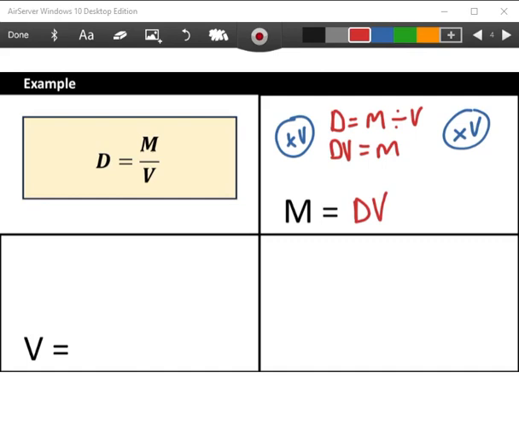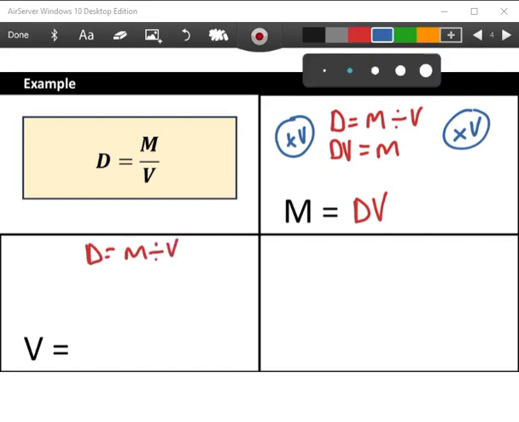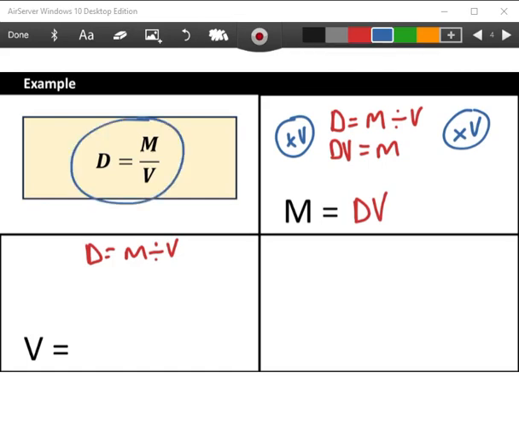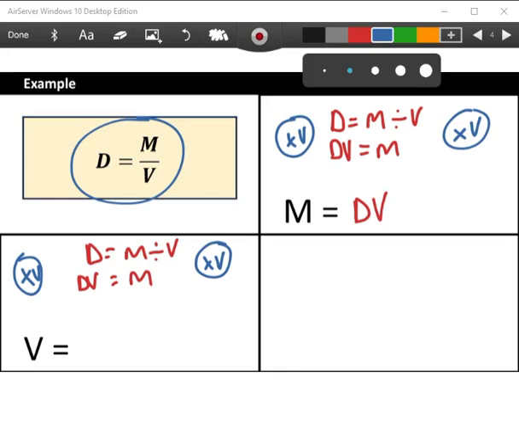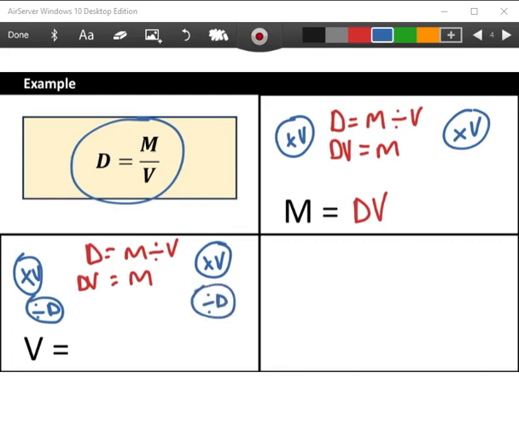If we want to find v, it's slightly more complicated, and we're going to do this in two steps. So we've got d equals m divided by v. Now, divided by v is not what I want. I just want v. At the moment, v is a denominator. We don't want the v as a denominator. We want it as a numerator. The first thing I'm going to do is times by v. Might seem a little bit contrary to what we've said before. So we end up with dv equals m. Now, we are in a situation where we can sort this out to leave v on its own. We do that by dividing by d on both sides again. That will leave us with what we want. v equals m over d.